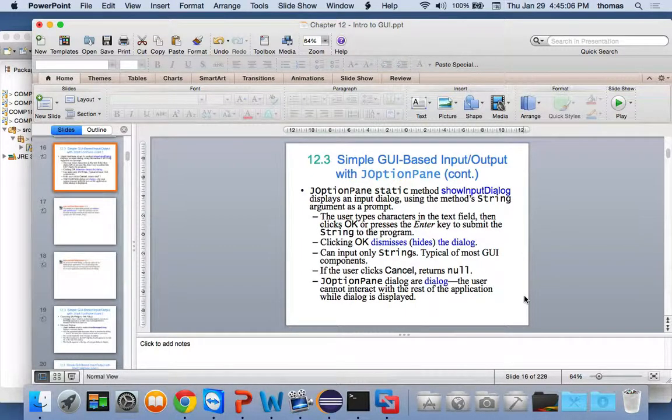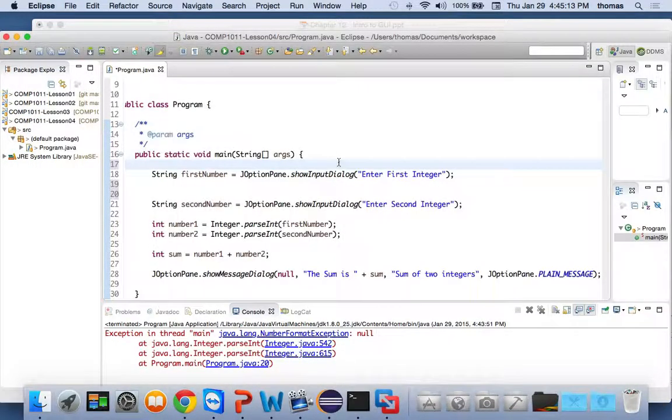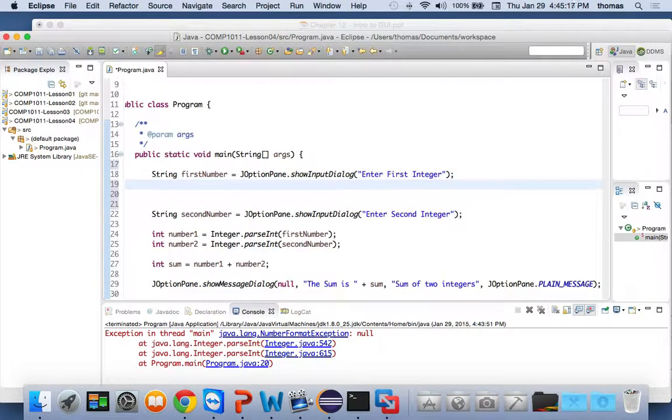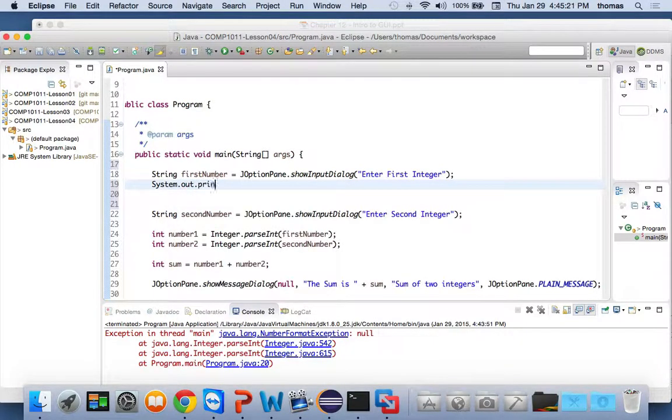So let's try and see what we get. I'm going to just do an output to the console because we're going to do some testing here. This is part of testing. I'm going to do a system.out.println. Here's our first result, println. And I want to println this first number, right? So this is part of our testing. Okay, here's our first number that we're printing out.